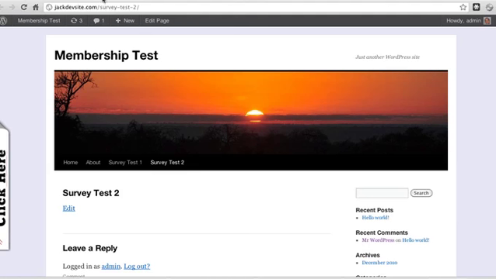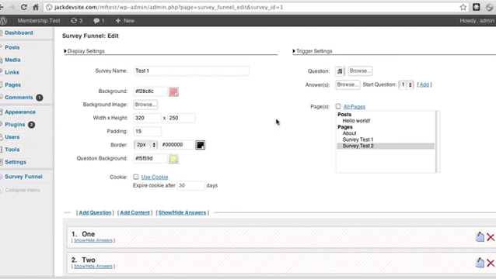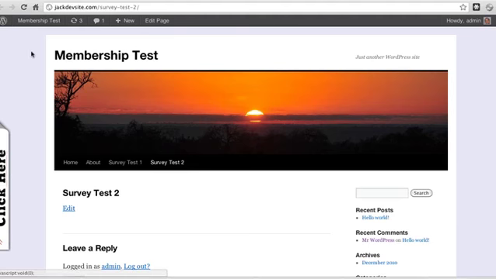But if you want to change it, the way you can do that is first you create your image. I'm not going to cover how to create the image. We include Photoshop files with the plugin that you purchased, but you actually have to go and use Photoshop or GIMP, or there are other types of tools to create that tab. But let's assume that you have created it yourself, or you've gone to a site like Fiverr.com, which is a great place to get simple stuff done quickly and cheaply. So you've got the tab. It's about the same dimensions as this one over here. You certainly don't want it any thicker.